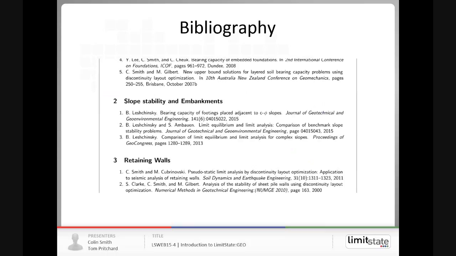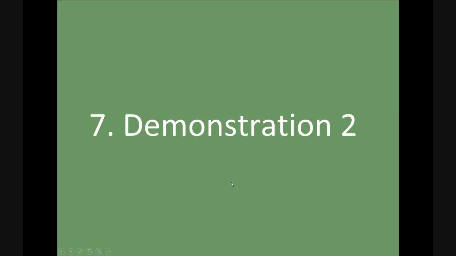Finally, we've put together a bibliography of all the papers. There's about 40 journal papers published to date that discuss or use the DLO method in analysis, covering all subjects from foundations, slope stability, retaining walls, seismic problems, etc. This will actually be available on the website very shortly, but I've just captured an extract here. So there's 3 papers there on slope stability, where it's been used for slope stability, that are published in international journals. Okay, so that's a brief look at verification.